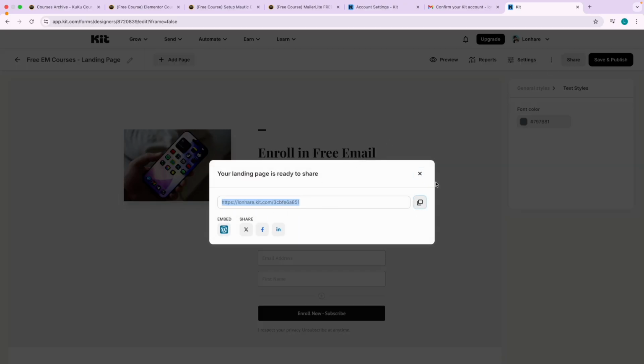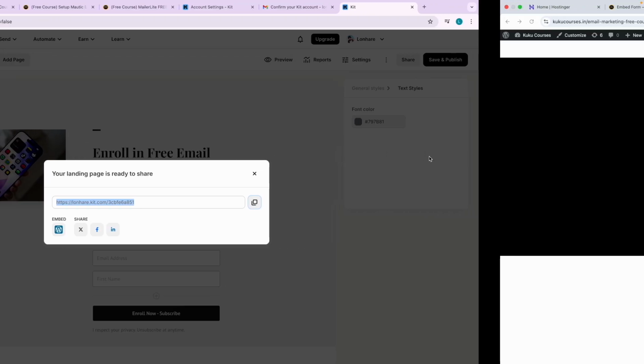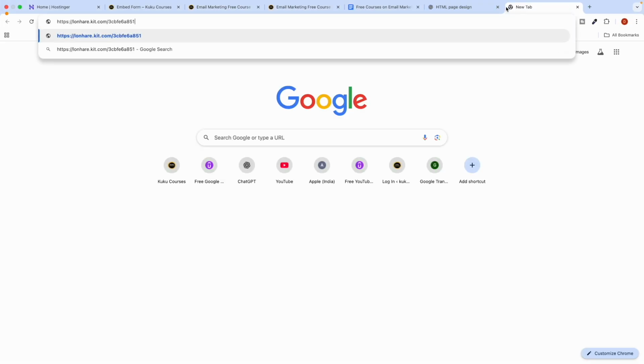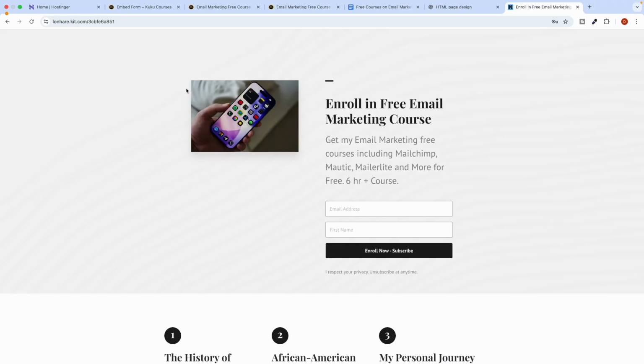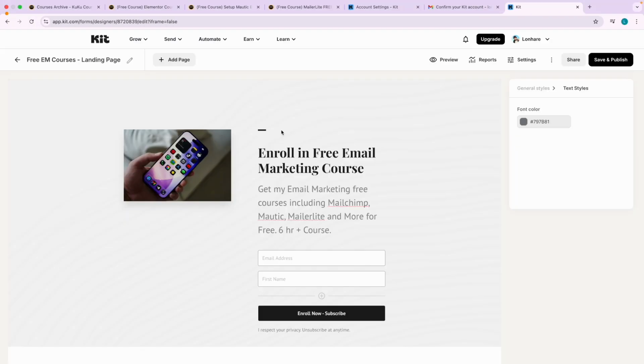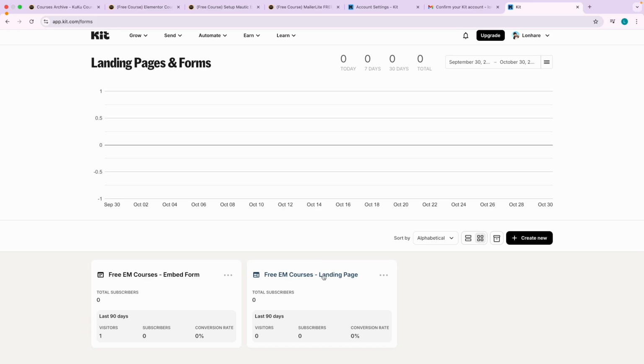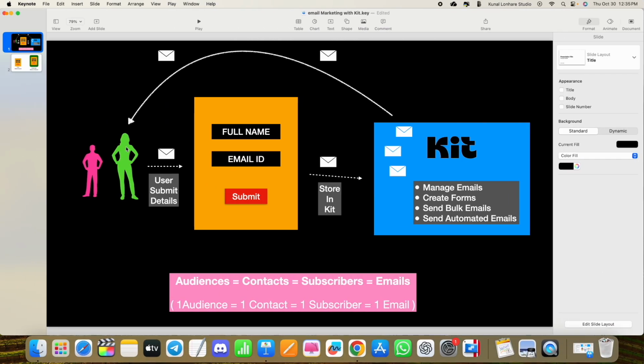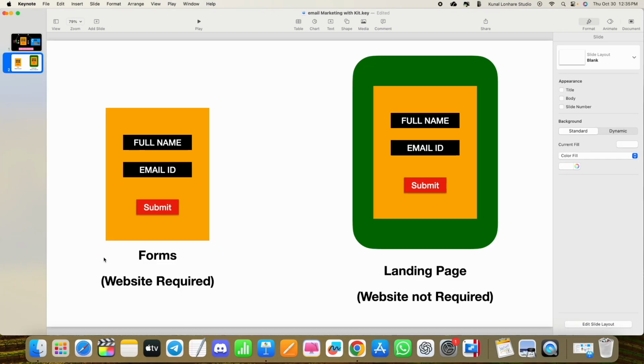You can copy it, and you can open this landing page on any page, and this will open a standalone page like this, where people can read about your offer, and they can put their email and then subscribe. So that's how easy it is to do that. So that's the landing page. For this landing page, you don't need to build any sort of website, but the website looks more professional because you have total control over how you customize it, and you can embed it at any place you want.